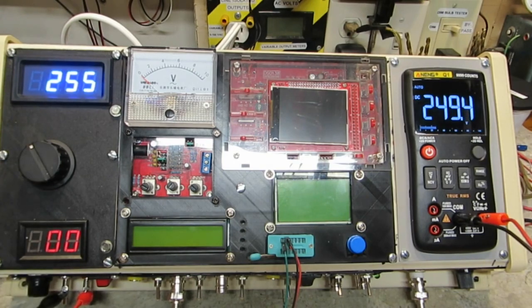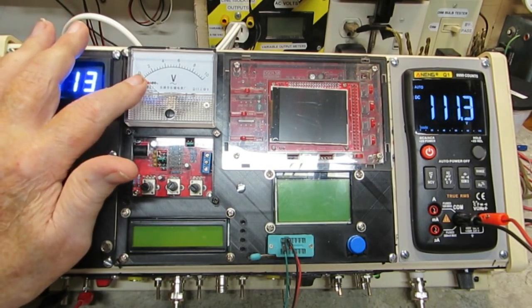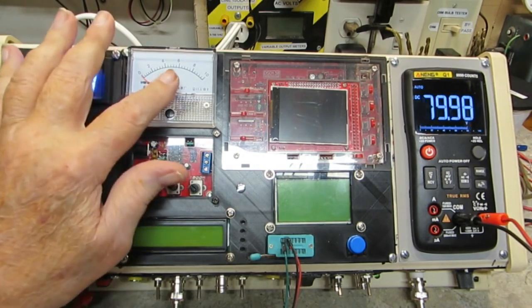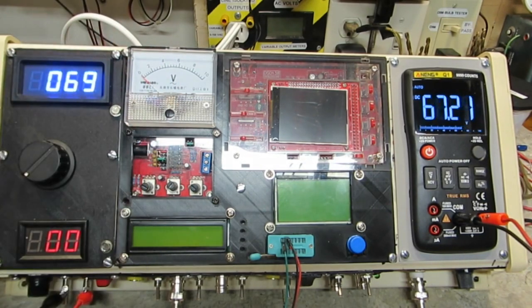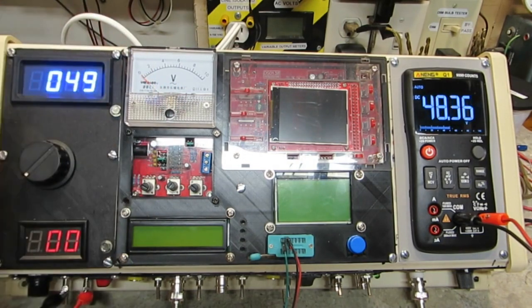I've already tested the filament transformer, and we've seen the results of that, I think, on a previous segment, and so we're not going to do that. So let's turn this down, and it'll bleed off. Let it bleed off for a little bit while we talk about some other stuff. This is hooked up. It has been tested. I'm not going to test it again. I hooked it up to my AC variac over there behind that, and I had 6 volts on here. I had 5.9 on that, and it was working just fine.